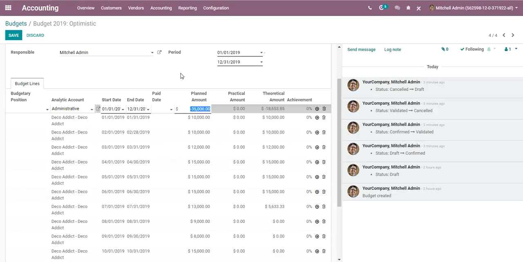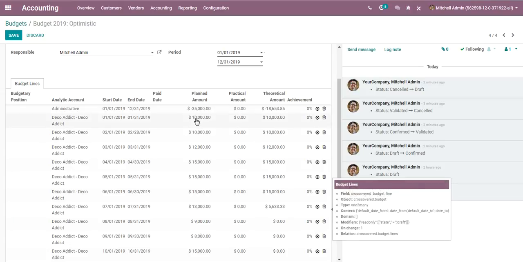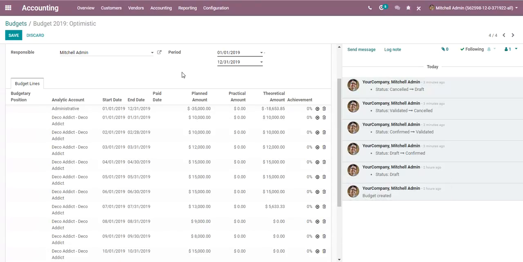So that's what I expect should be the amount for this particular budget line. So the first one, because it's negative, is obviously going to consider that those are expenses. And whenever it's positive, it's going to expect that this would be income.